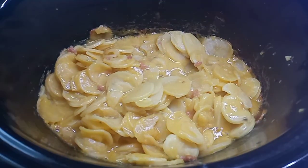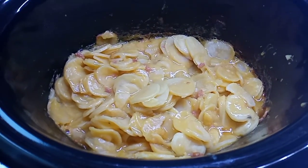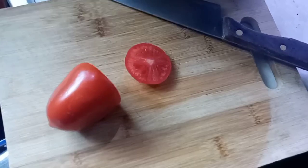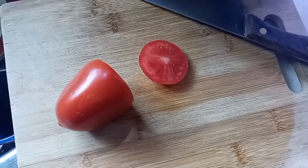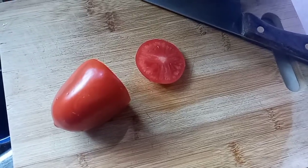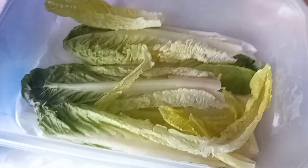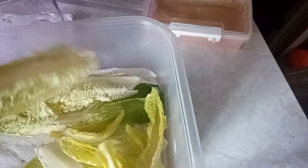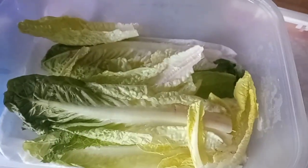Well, after 3 hours, the scalloped potatoes are ready. Now what I'm going to do is cut up this tomato and put it in the salad. I have some romaine lettuce left from a couple weeks back. And well, I should use it up. So that's what I'll do. I'll use this as a side and make a nice salad.